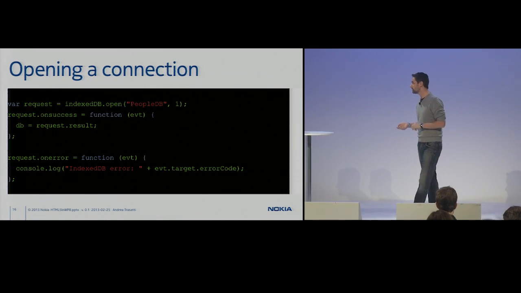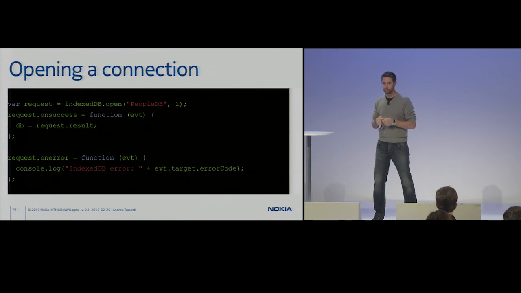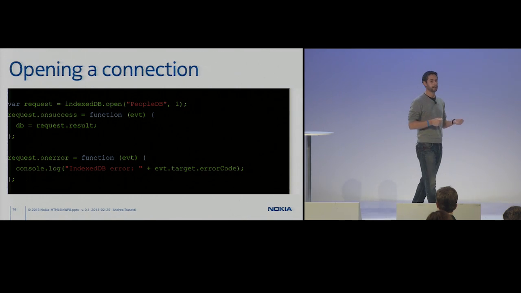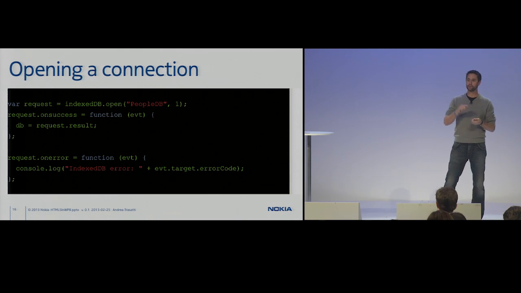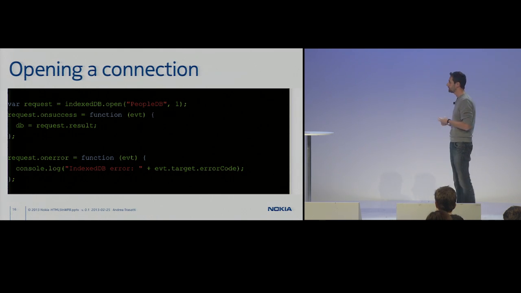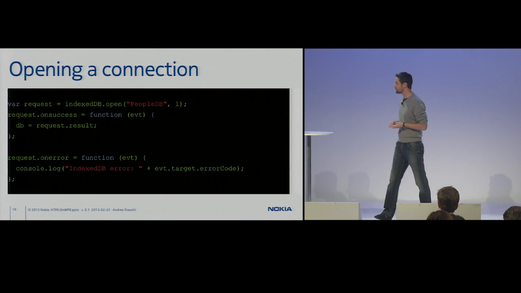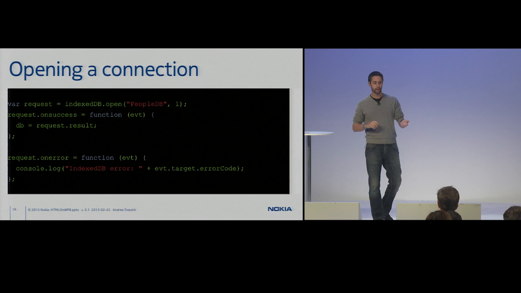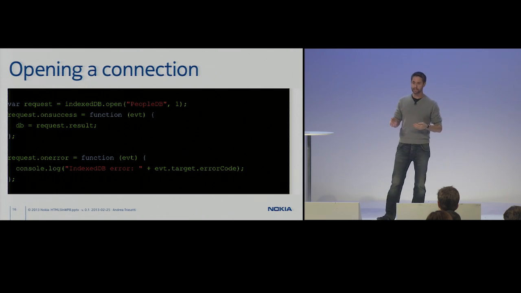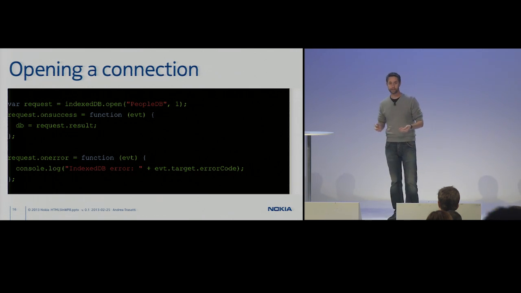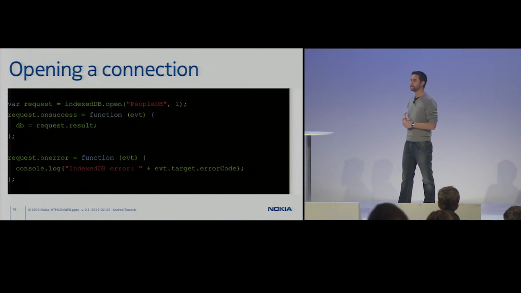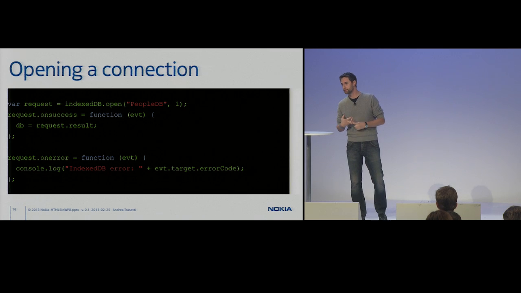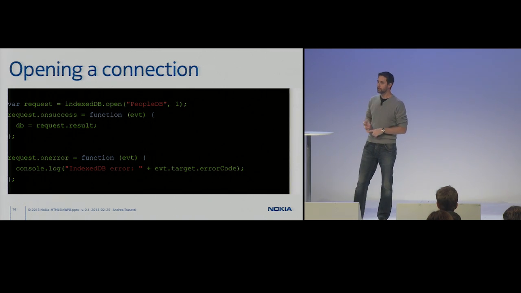In the older version, you had to open the database with no version number. 1 is the version number in this case. And then you had to either check the version, set the version, and maybe update it. The new specification is actually simpler. When I open the database, I get a number of events. On success and on error are 2 of them. And then on upgrade needed is a new event that was defined with this new specification.